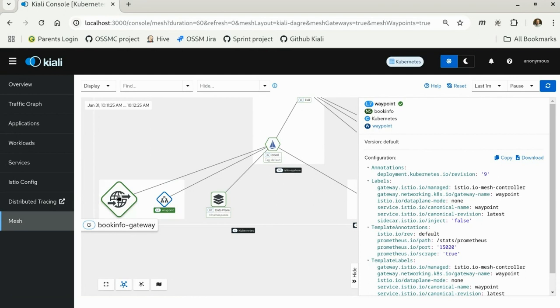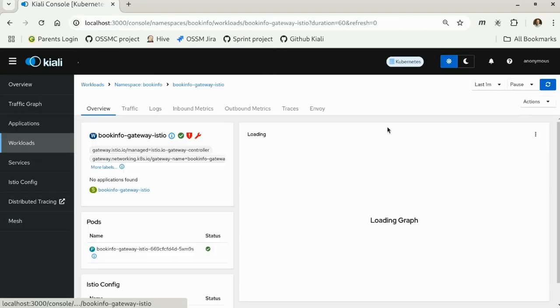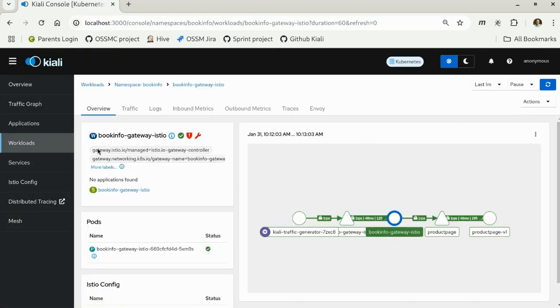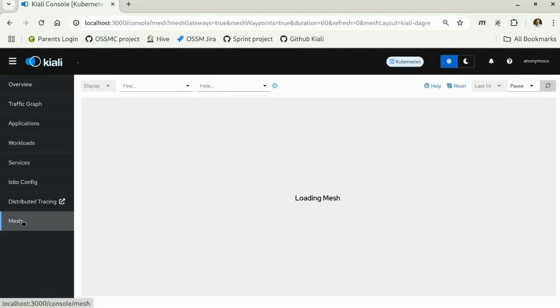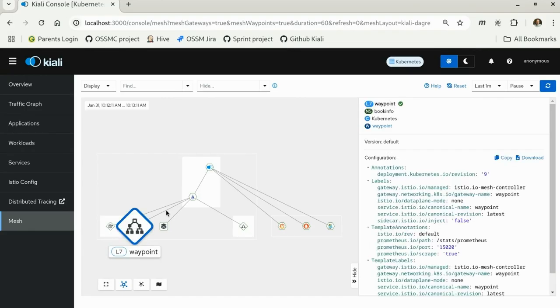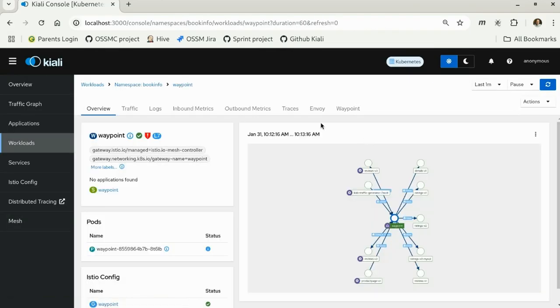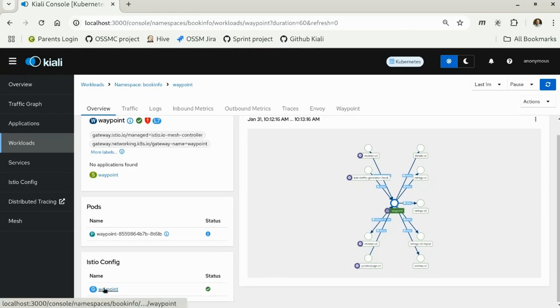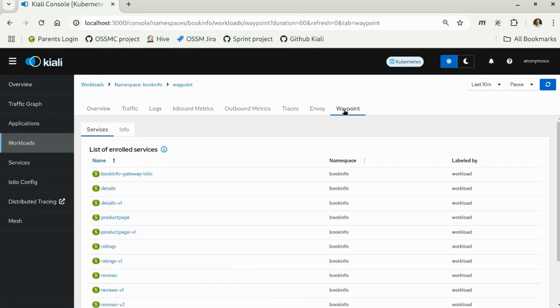If I select the bookinfo gateway again, I can jump over to the workload detail, and from there, do all the things that I would normally do. And from the waypoint, we can jump over to the waypoint workload detail, which allows you to also link to the config if you want to look at the YAML. And it also gives you the new, I believe we added this in the last sprint, whole waypoint detail information that we've added for when you're looking at the detail of a waypoint in particular.